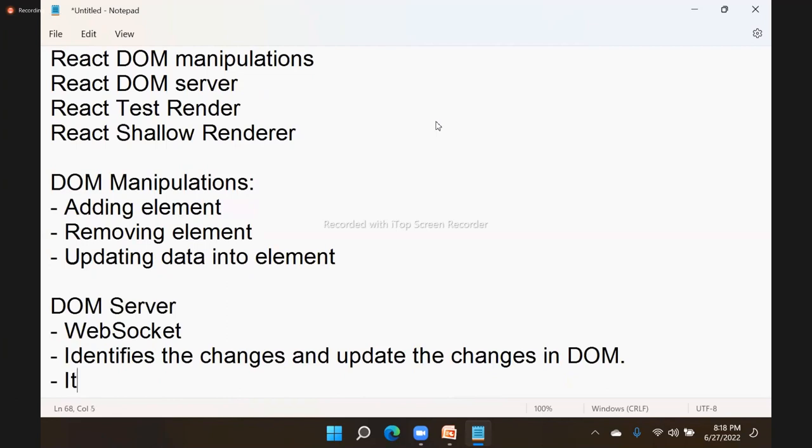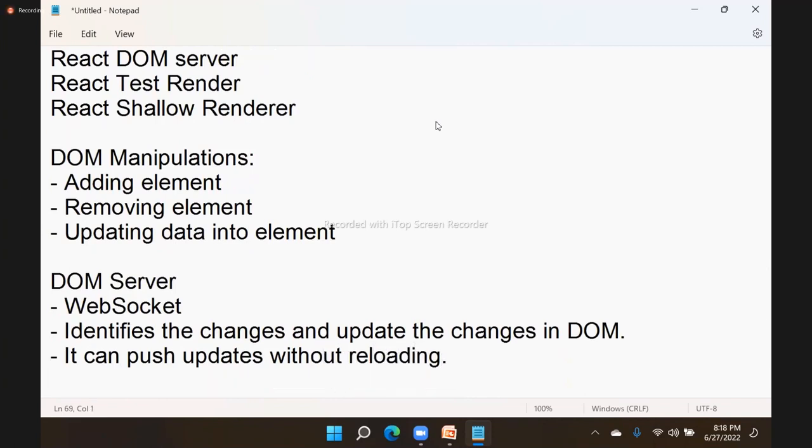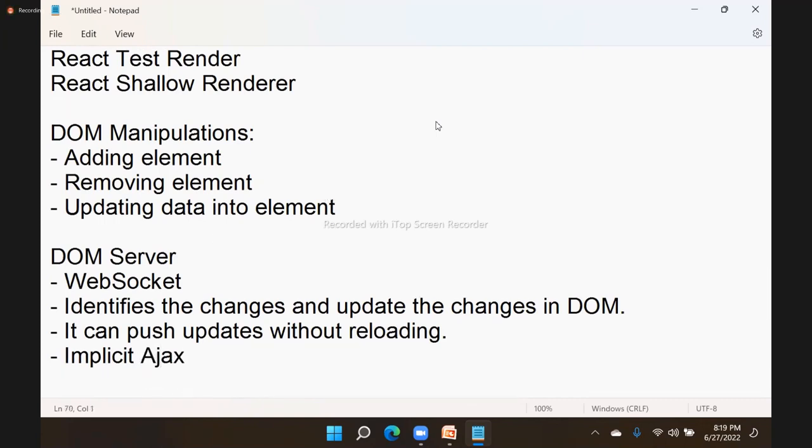That means it can push updates without reloading. To do that, you need implicit AJAX. It uses AJAX implicitly. That means it pushes the updates without reloading the complete page. That is actually DOM server.